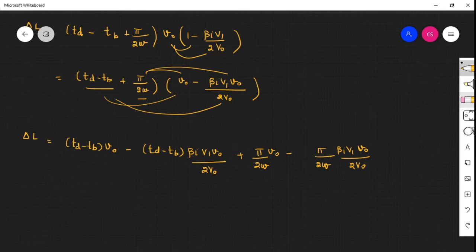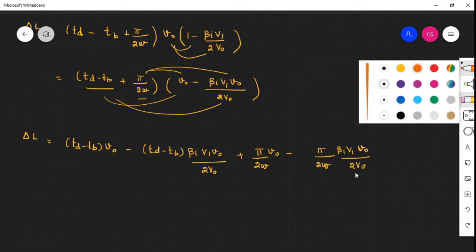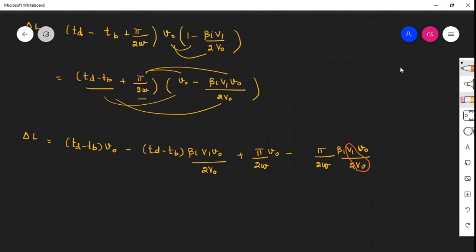If you observe this last term, we have the term V1 by V0. And the initial assumption, what we assumed was V1 by V0 becomes 0. So this total term is going to become 0 for us because this is time independent. This does not get accelerated or decelerated. So this term is time independent. Therefore we write the term V1 by V0 to be 0 here.